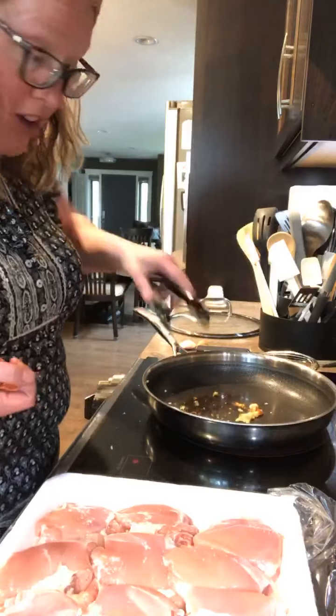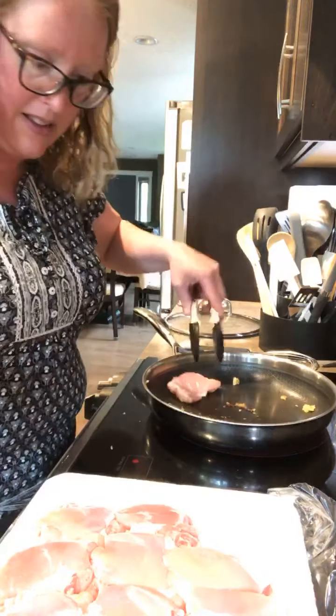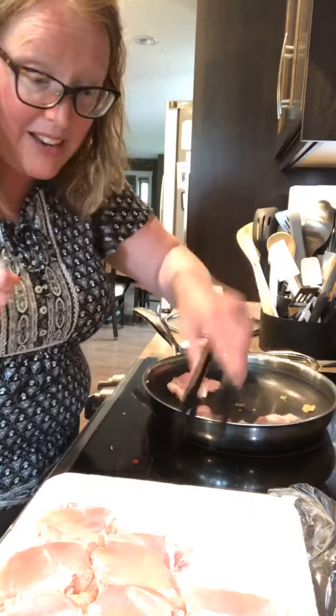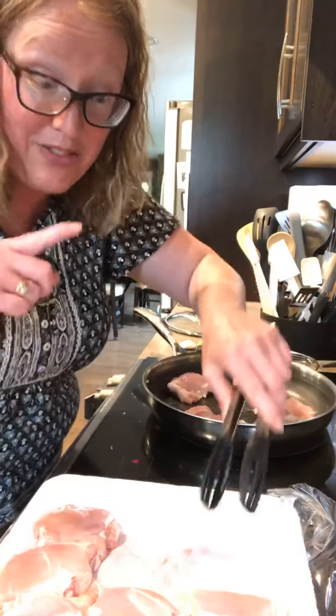Okay, so I've got some fresh garlic and fresh ginger, so I'm just going to take these chicken thighs. Now, here's the thing. When you're cooking in stainless steel, I actually need to put this meat in, and then I have to close the lid.